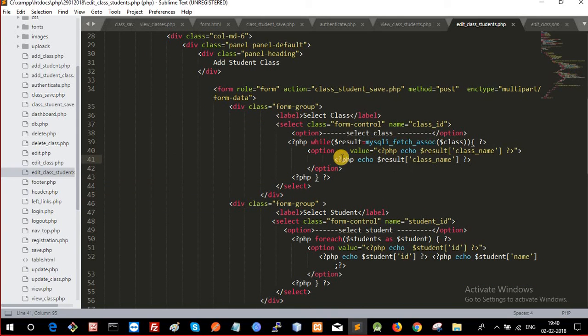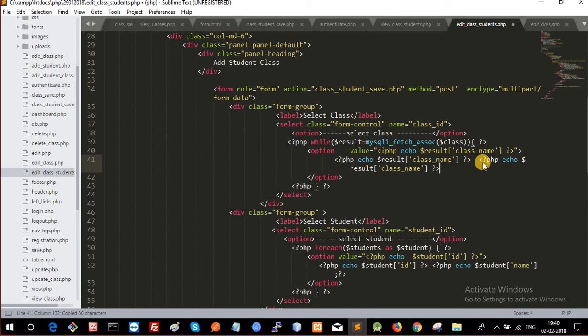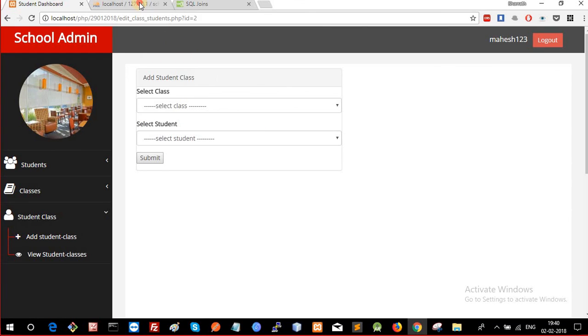That means here you can see section name. Section name. And the value is only ID. That means we need to save the ID of the classes.